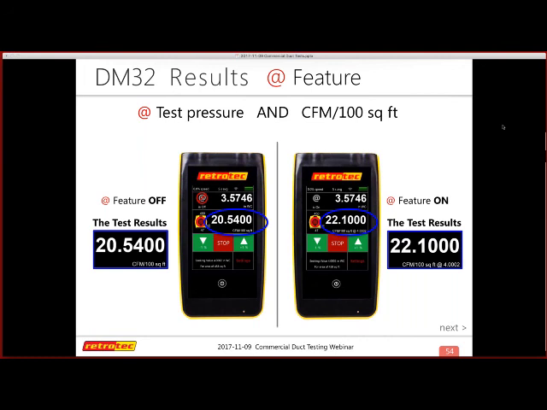You can tap this area, and usually it's set for 50. If you use it for residential, and let's say you're going to do a blower door, you set pressure 50 pascals, or for residential duct testing, you set pressure 25. When you turn on the add feature, it's automatically going to use whatever test pressure you entered.